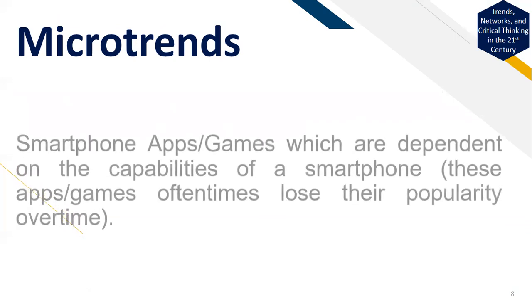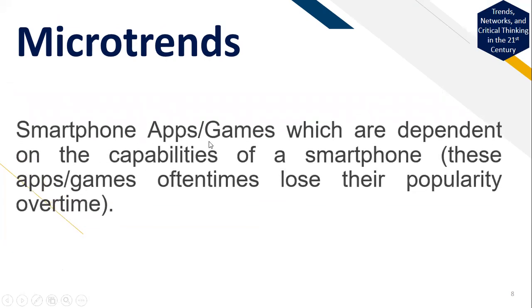Okay? So anong example ng microtrends? Ayan, smartphone apps, games which are dependent on the capabilities of a smartphone. Okay? So ano pa example na microtrend? Ayan, so Mobile Legends, ito yung Valorant, no? Ano pa, Call of Duty, yan, TikTok nga, no? So yan ang mga example ng microtrend.